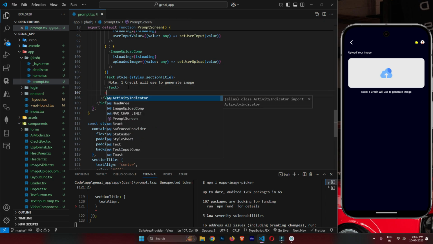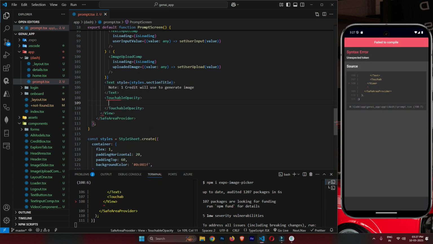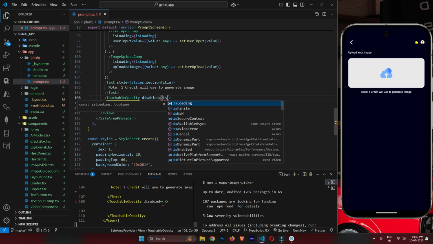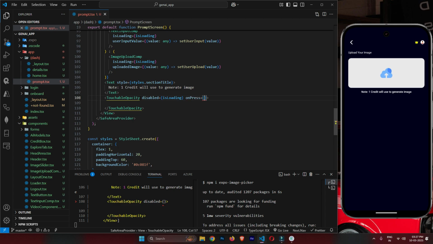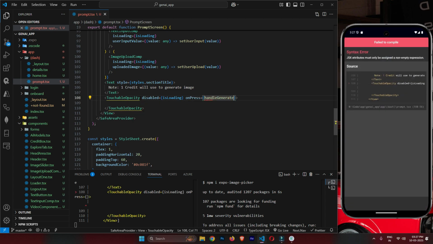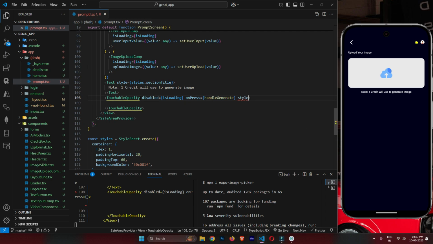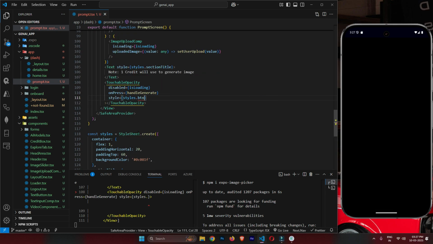And here I will add a button. I will say touchable opacity, and I will add disabled will be is loading. On press should be handle generate, that function we created earlier. Style will be styles dot btn.